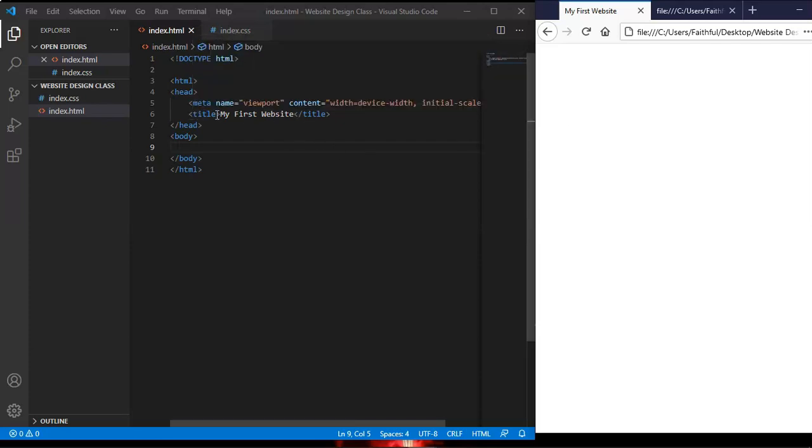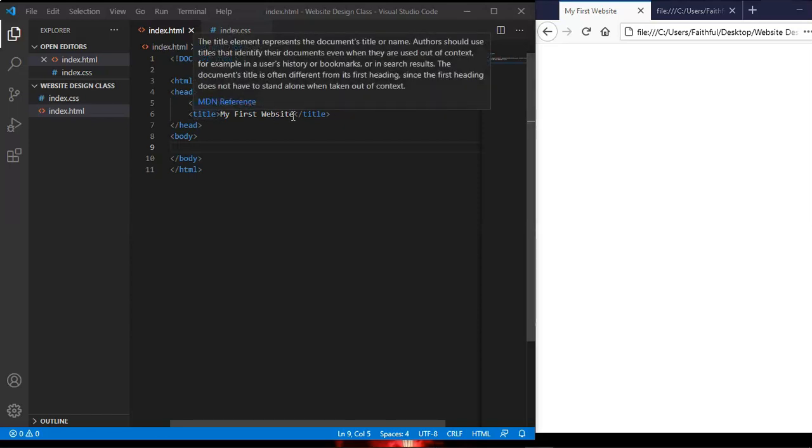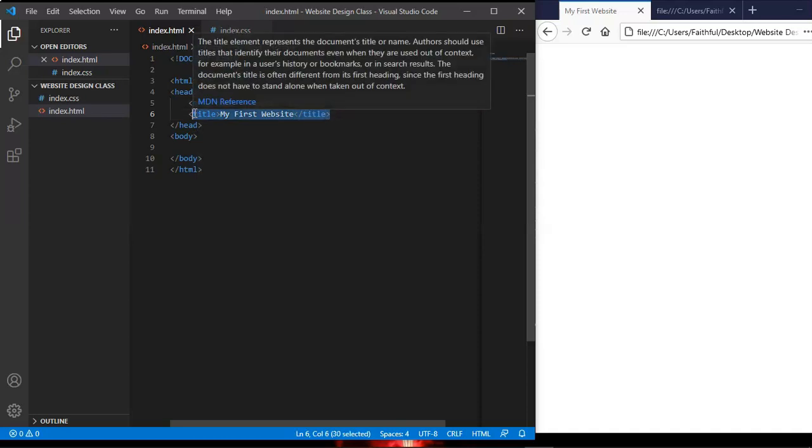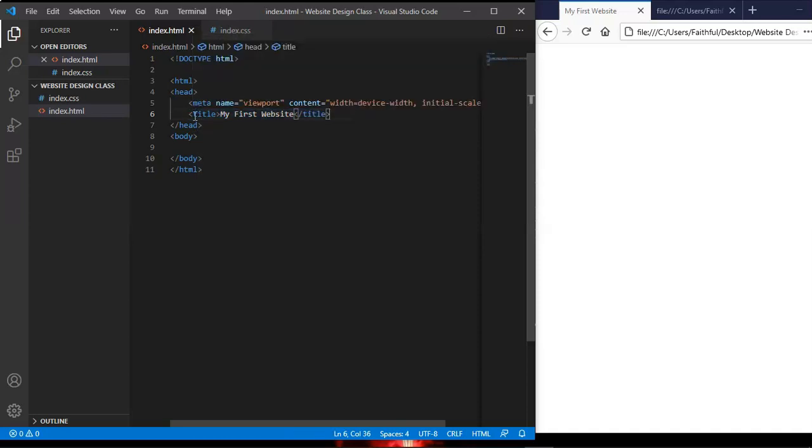So a tag plus the contents plus the closing tag is referred to as an HTML element. So for instance, this title tag from the beginning to this place is referred to as an element, but without this content within it, it is just a tag. So an HTML element comprises the opening tag, the contents, and then the closing tag.